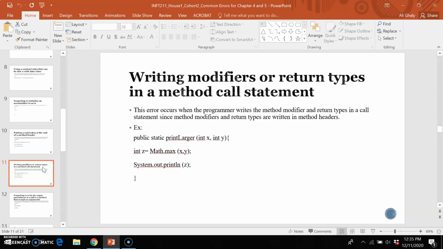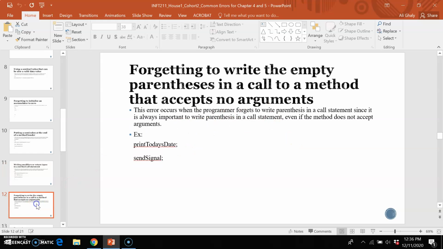Since your method modifier and the return type are in the method header, you cannot write them in the call statement. Basically, you need to write them in the header of the method, such as here. See this example? Put them in your header, not the call statement.